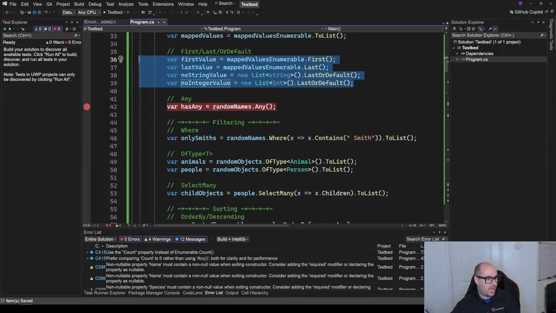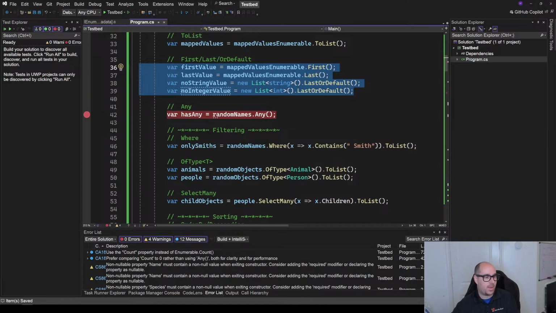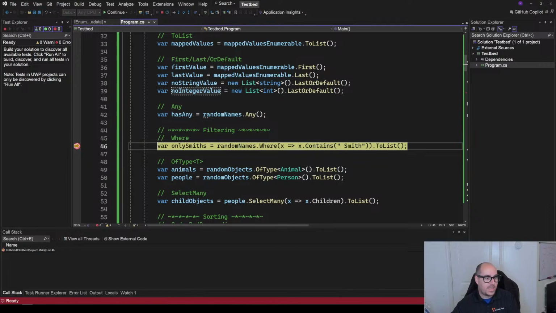Let's move on to any. There's not that much stuff here. That's pretty much all of it right there. So we're not going to go very far. I'm not going to explain all of LINQ in this one session. Okay, so any has any. Let's go ahead and go down here. What any does is it says, are there any in there? So this might be useful to call prior to getting the first or last, or prior to doing something else. You want to make sure that there are some in there.